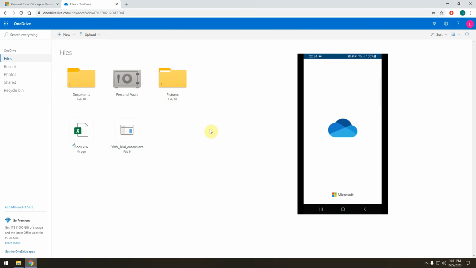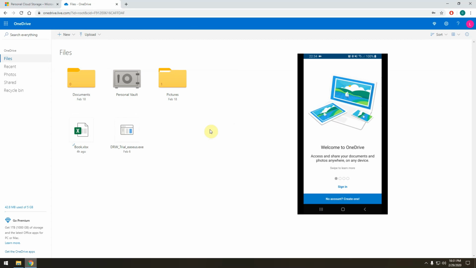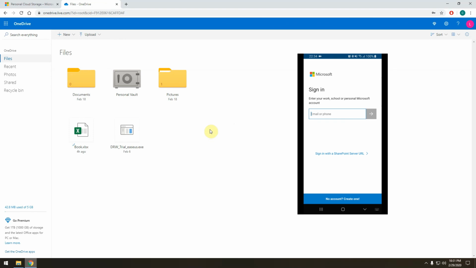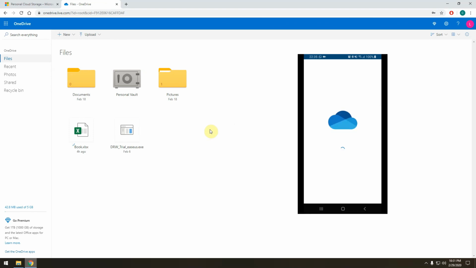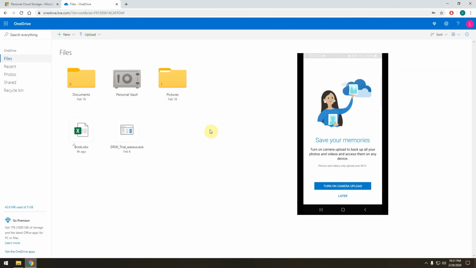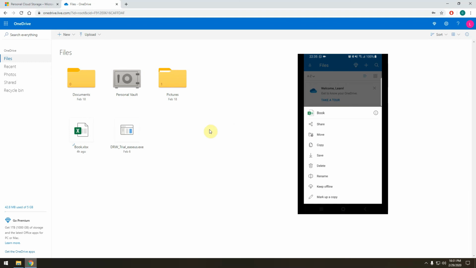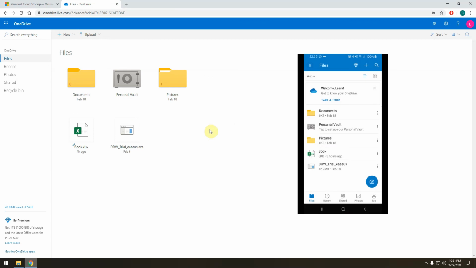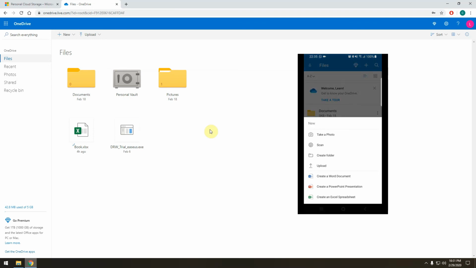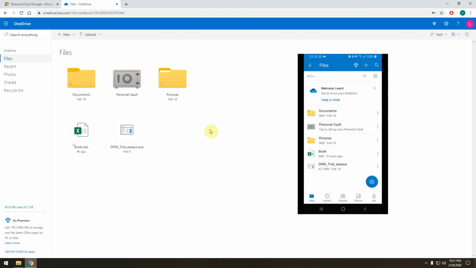Using OneDrive from your mobile phone is also straightforward. Just go to the Google Play Store or the App Store, download the OneDrive app, and then log into your account. And after dismissing several notifications, you should have access to all of your files that you have stored in OneDrive. Clicking on a file brings up the same options that you have on your PC, so you can download the file, copy it, delete it from OneDrive. Hitting the plus button lets you create folders, upload files, even take a photo directly with your phone and save it to OneDrive, which is a very nice feature.